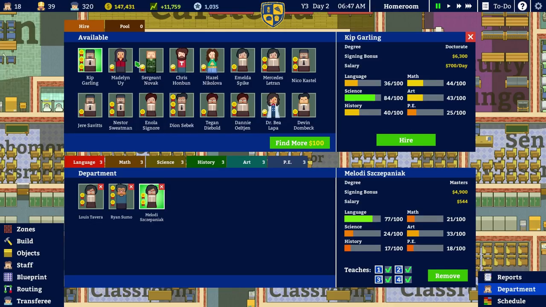Now, the ones that have this little special badge here are normally 100 in something. So Madeline has 100 science. And Sergeant Novak, is that Slack Novak? Have they put him in the game? That's brilliant. He's very, very good. He did a lot of Sim Airport stuff. He's a YouTuber who did Sim Airporty stuff, and I think he covered this when it was in an earlier version a long time ago. Yeah, Slack Novak. Wow, there he is. He's good at languages, apparently. There we go. So yeah, I think they've made it far more difficult to find better teachers without paying through the nose.